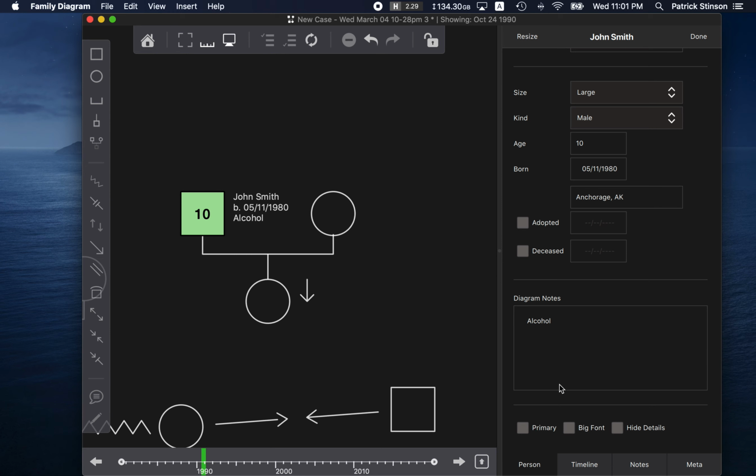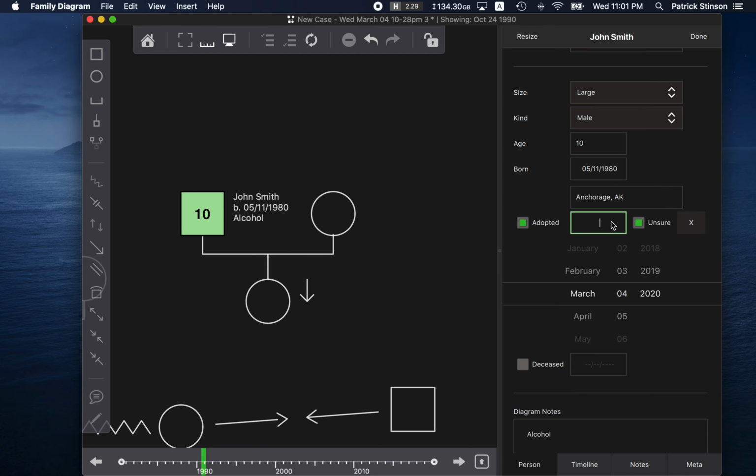So there's a couple more dates here. I shouldn't have skipped over these, I guess. But you can add in adopted date, and you can see here that when I move this date slider, it actually moves the dot for that event on the timeline, so it keeps everything in sync.